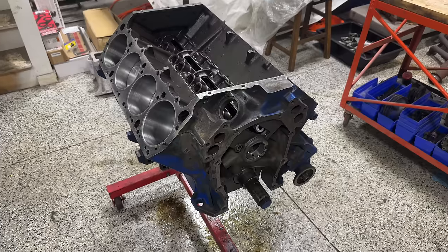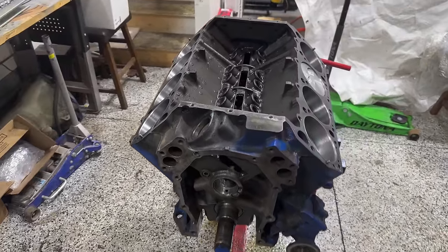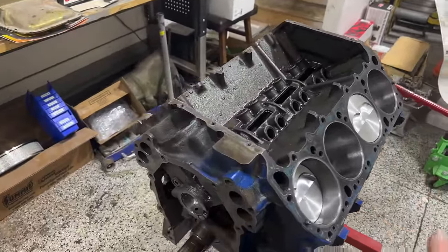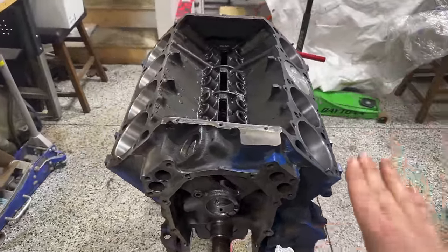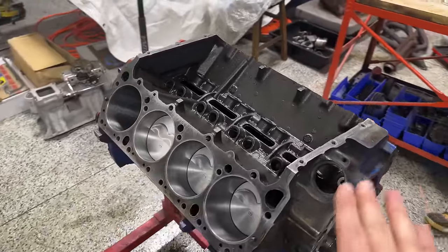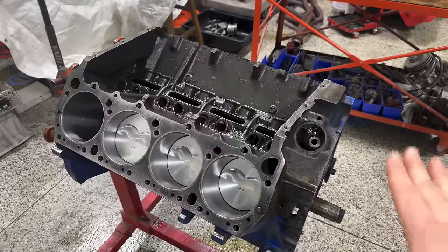Now, the first thing we did to this engine was completely tear it down, tore it all the way down to the bare short block, and started putting it together here over the last few days. And you know, this was a great, great platform to start with. Everything checked out really nice. The cylinder bores are in amazing shape. And yeah, it was a great builder to start from.